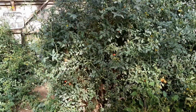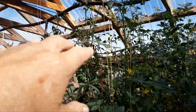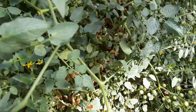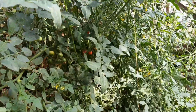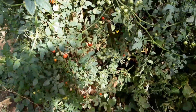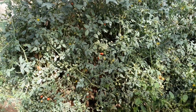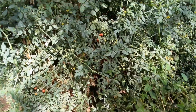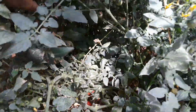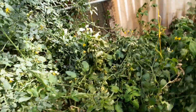As you can see, some of the ones over here climbed nearly clear up to the top of the strings, but I didn't trim them below as you should trim them. And as you can see, there's tomatoes all over the place. But look back here. If you want to try and harvest these, the tomatoes are all in here. I don't know, it's hard to find them. You have to reach way in here to try to get any. It's just hard to find them.